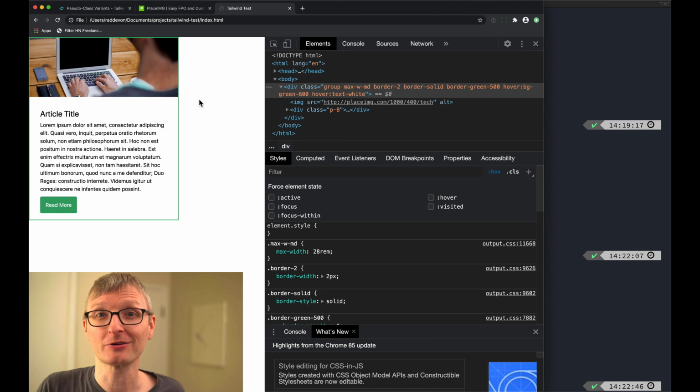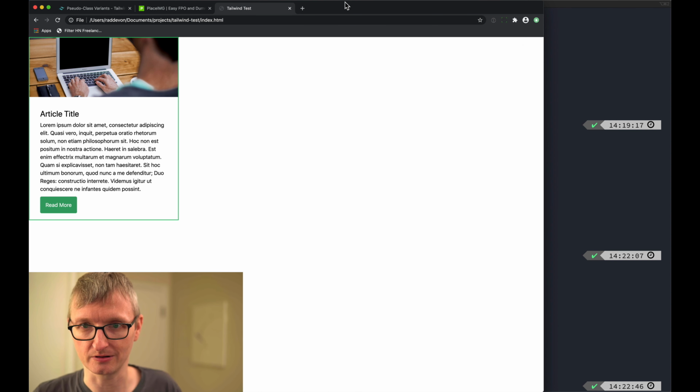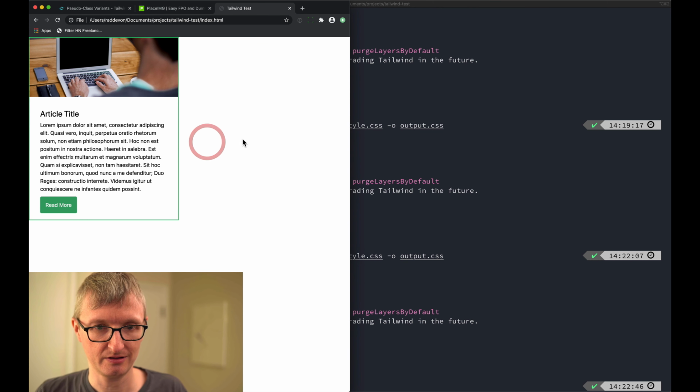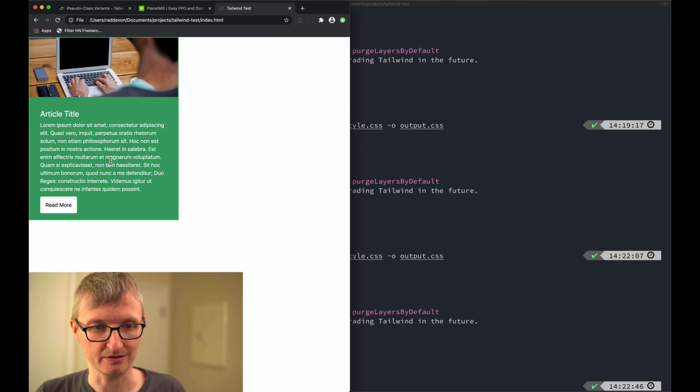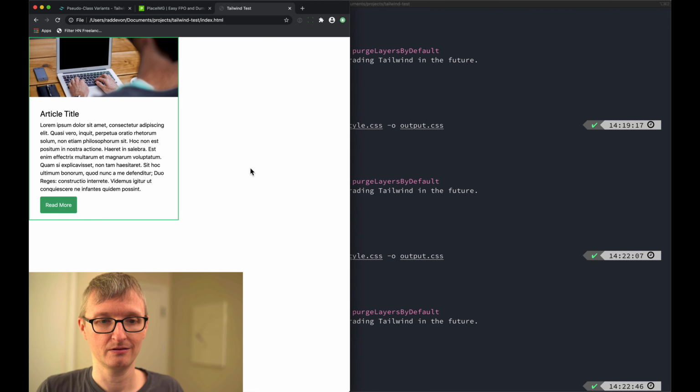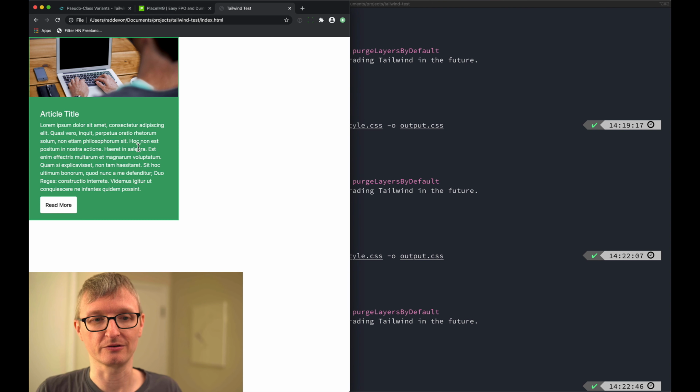Okay, it took a little bit of tinkering to figure out what was happening with my component, why the hover styles weren't working exactly the way I wanted them to, but I think I've got it working now. I'll show you here. Oh, actually, I'm going to get rid of that DevTools panel. And now let's hover, and you can see the background changes colors, the text color changes, and the button color changes so that you can still see it on top of the green background.